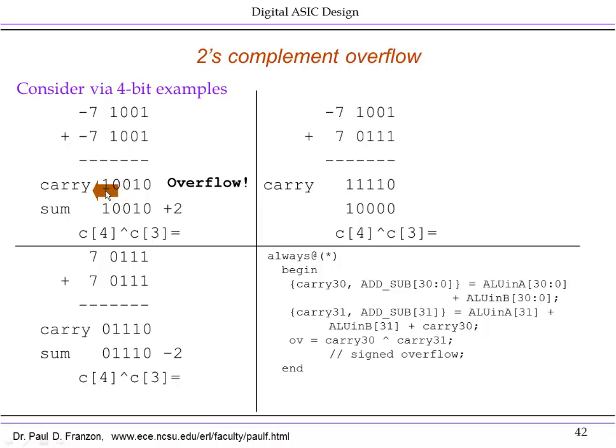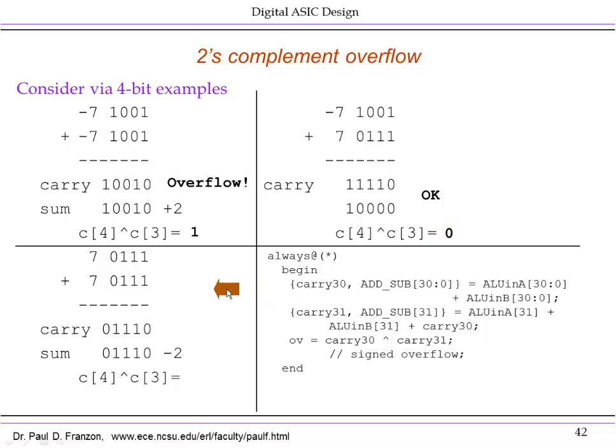If you look at this carry out XORed with the carry out from the 3rd bit to the 4th bit, you notice in this example that that is 1. And that is actually in general how you detect an overflow. Here's the opposite example, -7 plus 7. Here are the carry bits. We get 0, the expected answer. We don't expect an overflow. And in fact, if you look at carry 4 XORed with carry 3, it's 0.